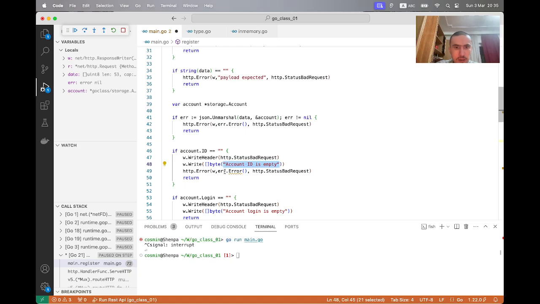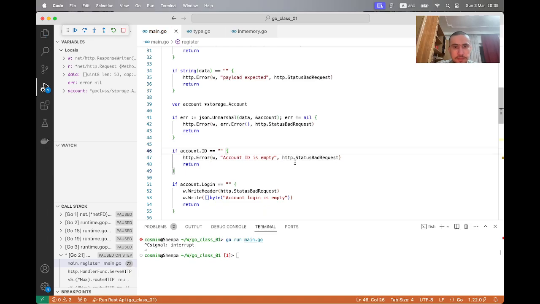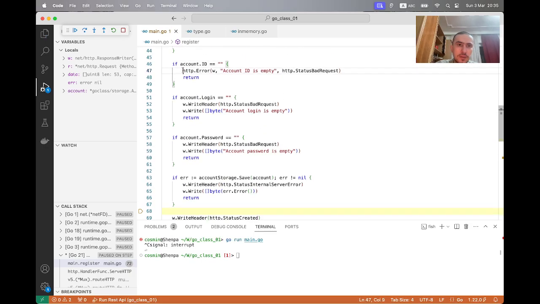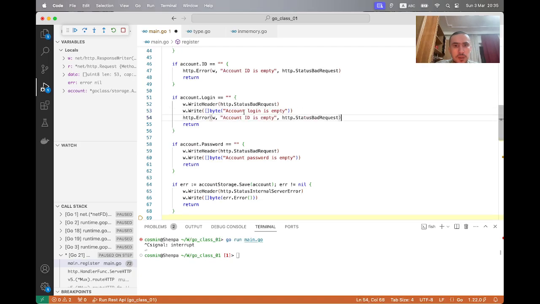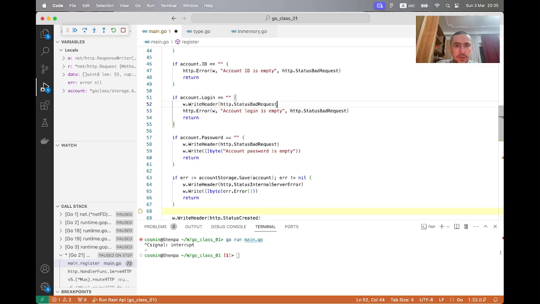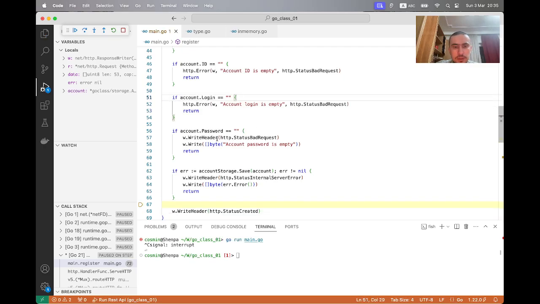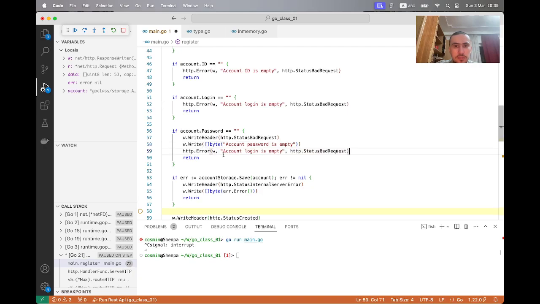Account ID is empty. Status bad request. Account login is empty. Same status code as before. Same for the password is empty.